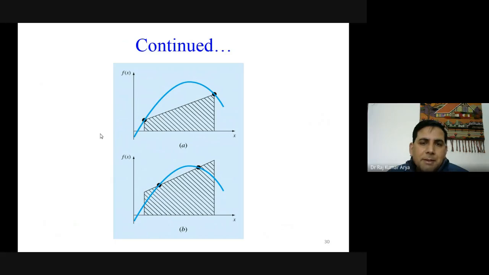It is an approximation. Now it depends how many points you want to take in between. Let's say you want to take the points very close by. In that case, the straight line approximation would work well, because as far as you are on this curve, just like here, if you have these points closer than the previous one, this integration would be better than the previous one.